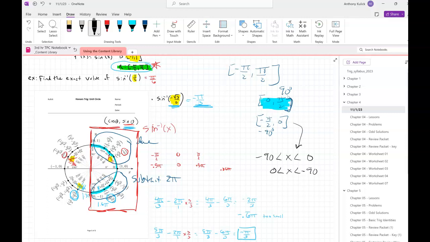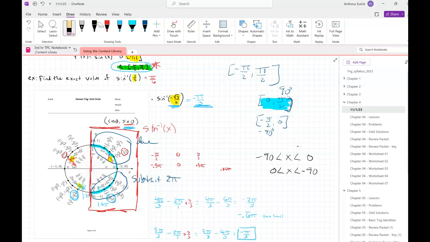This means this inequality, right? That means the same thing. That's just what that interval means. So stuff between -90, it's got to be the stuff bigger than -90 but still less than 0. If you write in the reverse order, the stuff bigger than 0 but less than -90, well, there's nothing. There's nothing that does that. So that's why we have to write it in that order rather than always small to big. Okay?